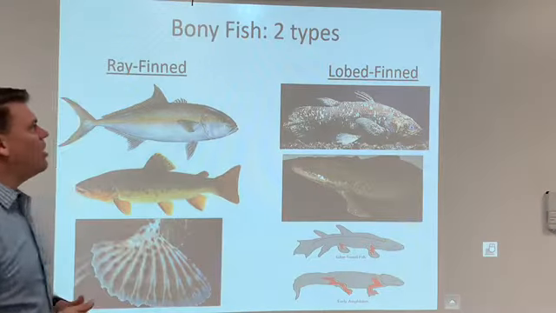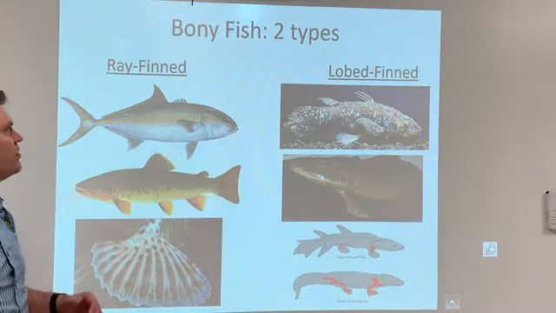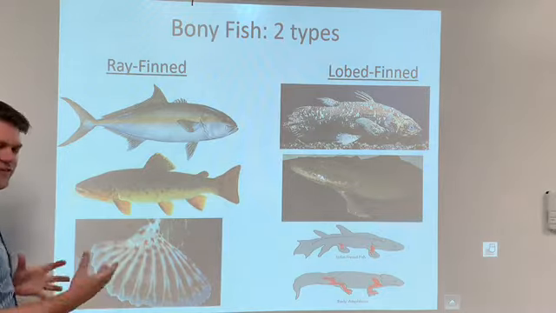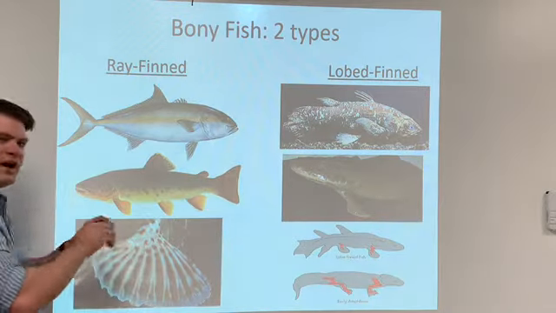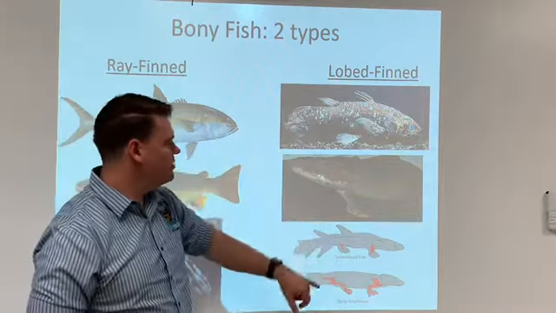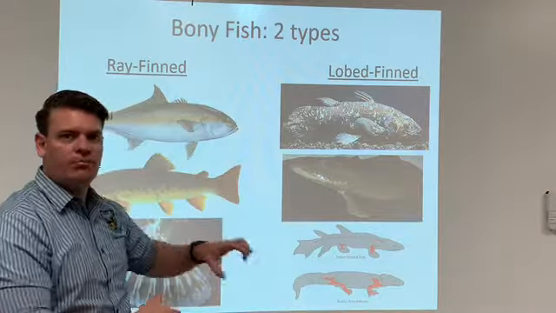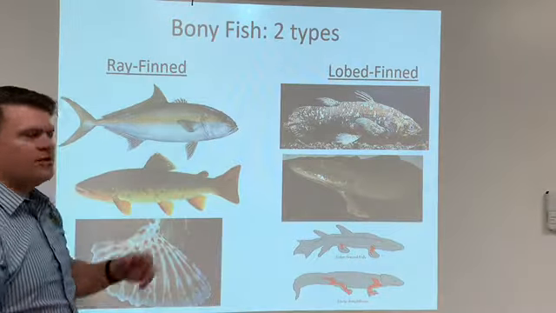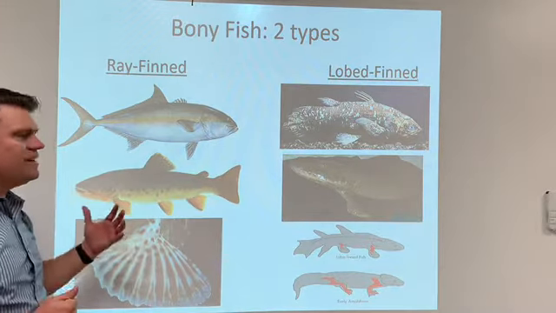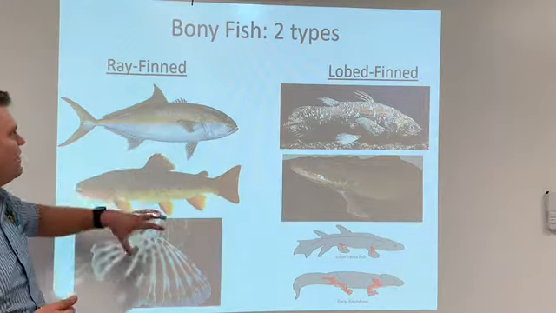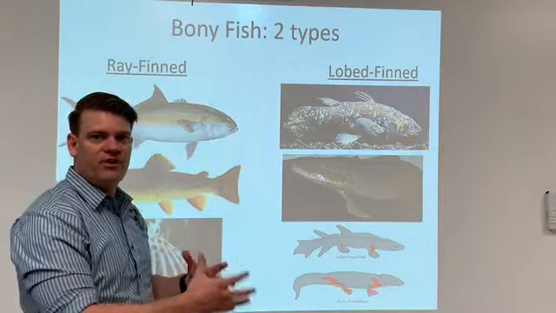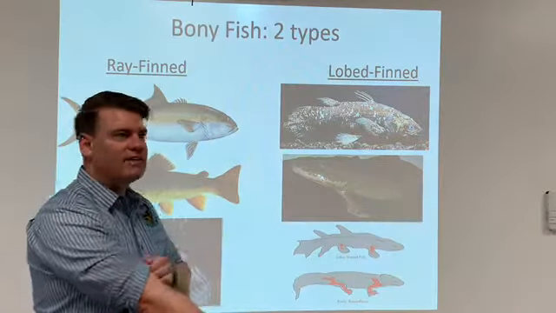Our next type of fish are our bony fish, and we have two types of bony fish. We have our ray finned, so you can see our ray fin. The bones inside their fins kind of spread out like a ray of sun. And then we have our lobe fin. Our lobe fin have more of a secure bone structure inside of them. The majority of our fish inside the ocean and in lakes and streams and all that kind of stuff are our ray fin. There's very few that are the lobe fin, and one main reason for that is that they ended up evolving into our land animals.